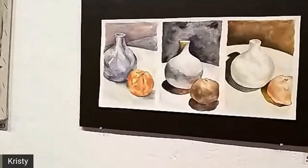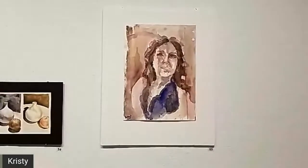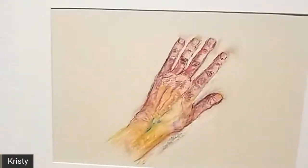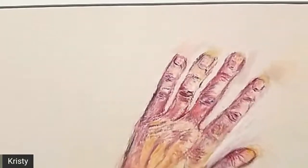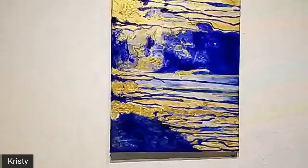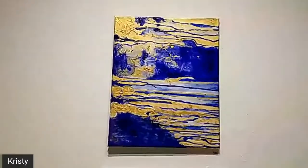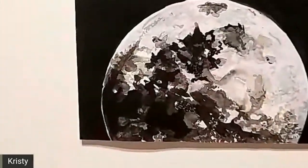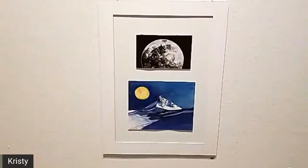A series of still life watercolours. Un autre portrait en aquarelle — it's really gorgeous and loose. And here's a study of a hand that's actually quite colourful. If you were here, you could see all the nuances of colour in this wonderful drawing. And we're almost done. Here is a very vibrant painting with gold and ultramarine blue that can just take your breath away. And this interesting series is also worth a closer look — look at that detail. Wonderful lovely little diptych.